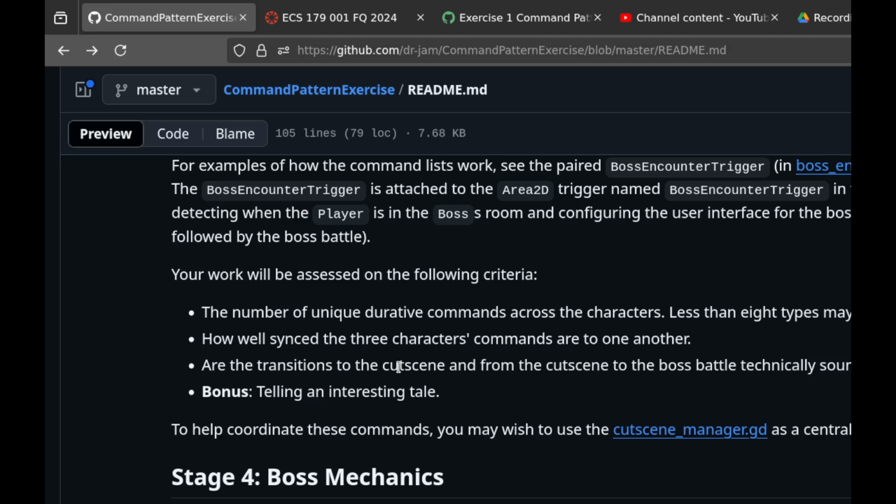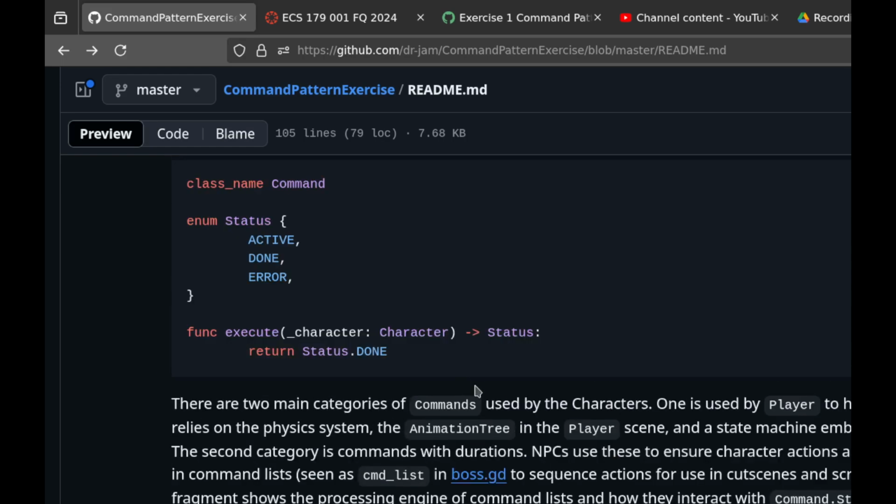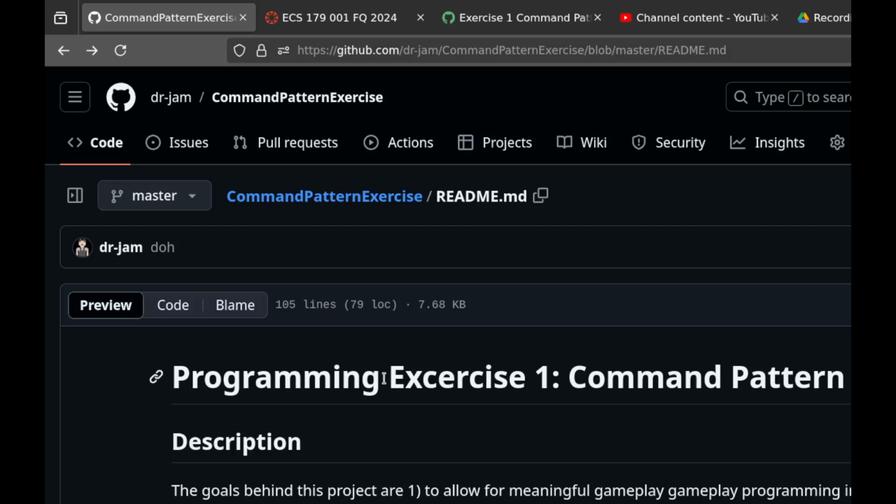All right. And if there are any contextual things, like, hey, you may have done something interesting with the follower, but then didn't quite do stage 2 as described, that's okay if you went above and beyond and feel comfortable with what stage 2 was. We're typically pretty happy to look at those sorts of things. Now, we just need to know. So if you're going out of band on this and doing something special, put it at the top of the README, above programming exercise 1 command pattern, and make it blinking, obvious. We can't miss it, right? So we want to be able to see this stuff.